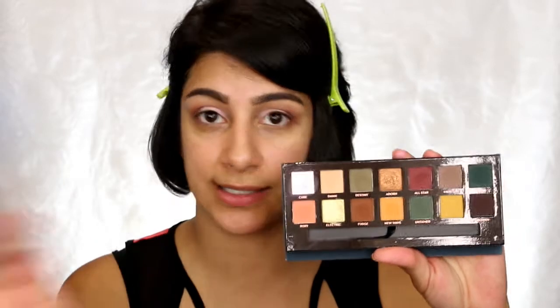I'm sure there are some eyeshadow palettes that have had issues, because there are some in batches that are just not well made. But I don't understand what the big issue is. Maybe it's just me, or maybe it's just the palette that I did get, but I like it. I've been able to work with it and come up with a lot of looks, but I'm not going to rush out and say that this is a great palette for everyone, because it's not. It's not good for everyone, and if you're not good at eyeshadows, skip out on this one.